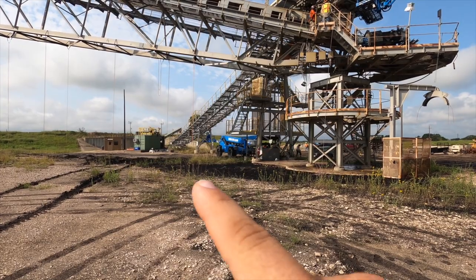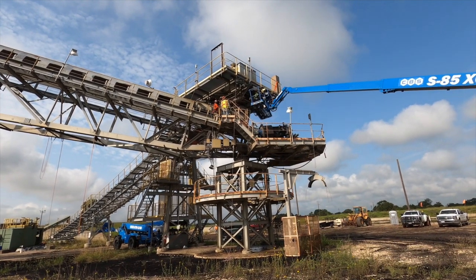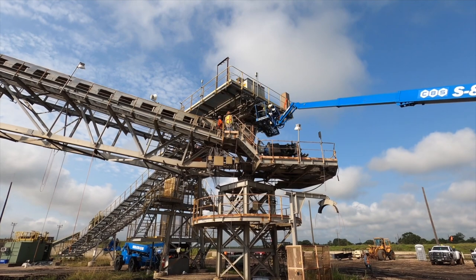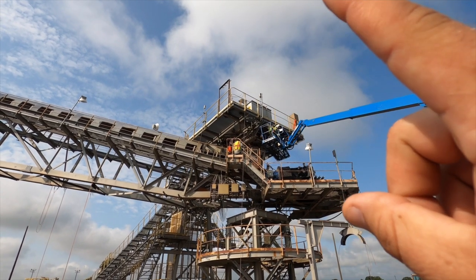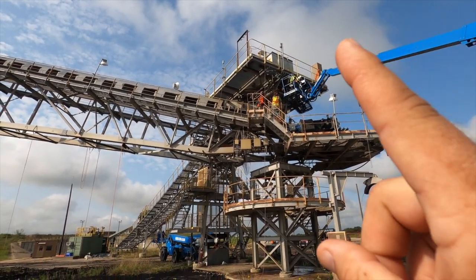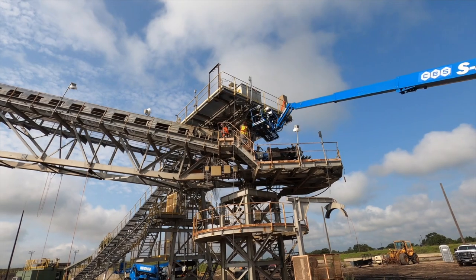As you can see, there's a conveyor down at the bottom that feeds the stacker. So first order of business is we're going to take this stacker down. Right now we're doing all the pre-disassembling, taking all the bolts loose that we need to take loose. And then we'll start from the top right up here. We're gonna pull the chute out, pull this catwalk off, and we'll start working our way back. So let's get into that, throw a little music on there, and get to rocking and rolling.